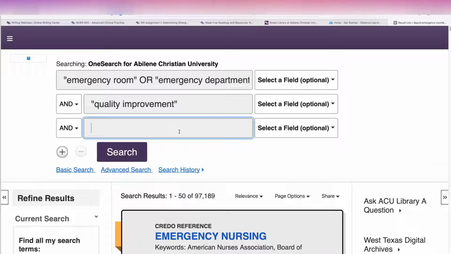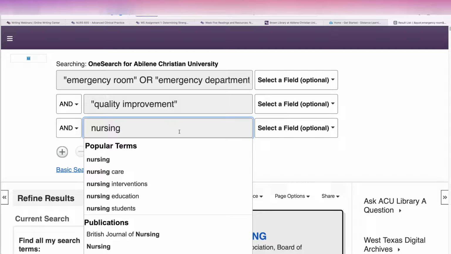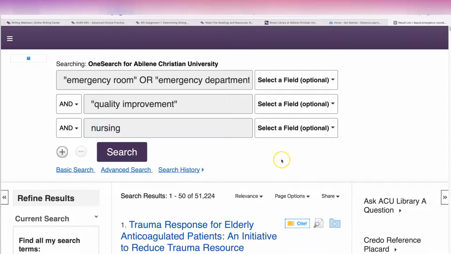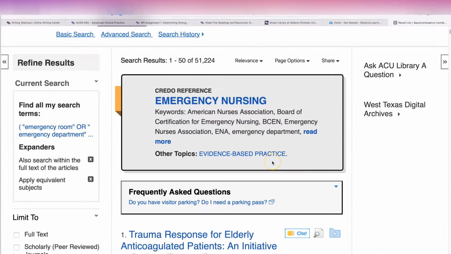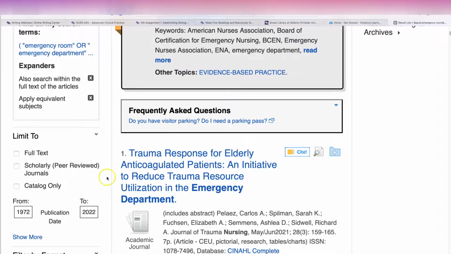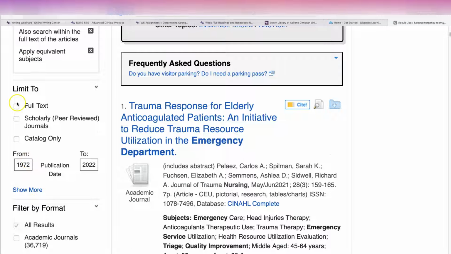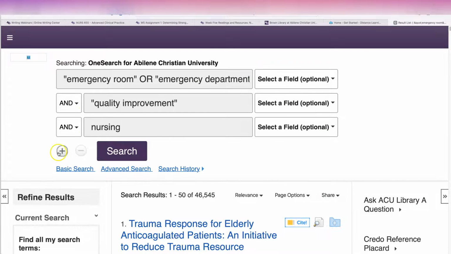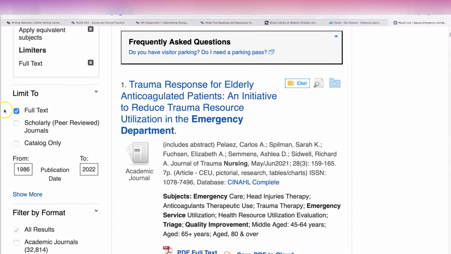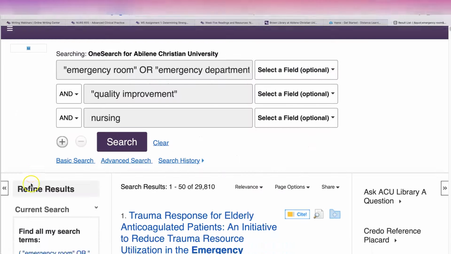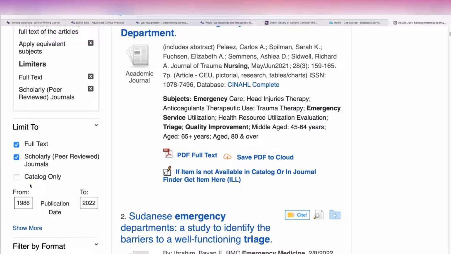And I am in fact going to follow one of those instructions and include nursing there. Let's see what that gets us. Okay, 51,000. Okay, so this is still far more than I can go through, and let's just put back on our restrictions here. Sometimes when you switch back and forth between advanced search and basic, you might lose some of these things here, so that's why I'm putting them back on now, and I think I will have plenty of results still afterwards.